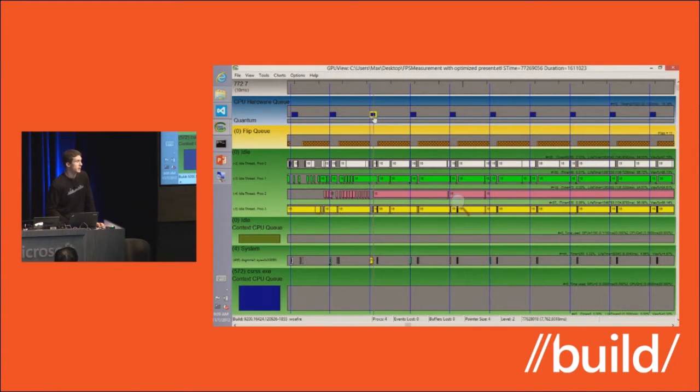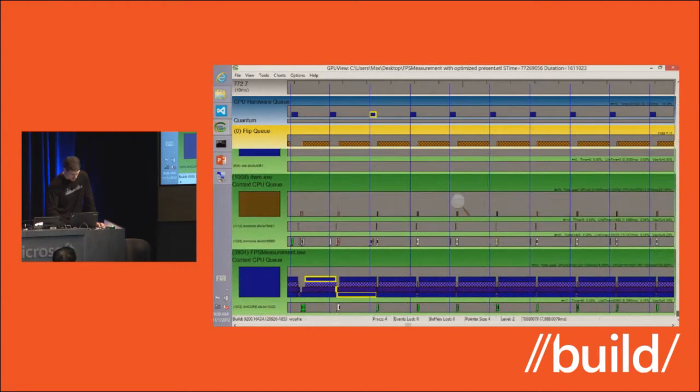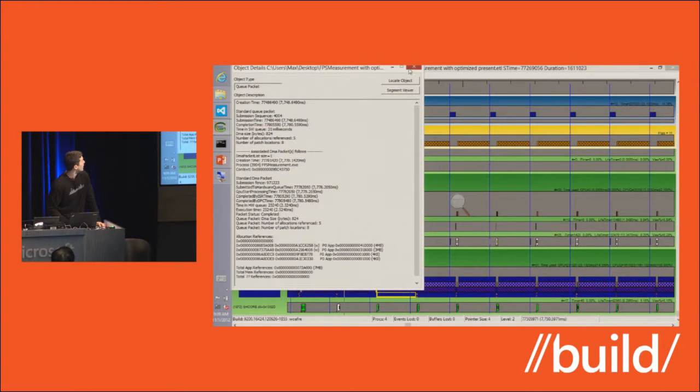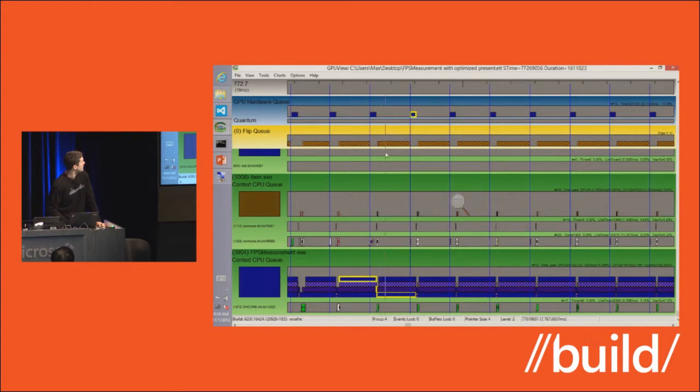This looks nice and really clean. Let me go down and show the application. Down here, you can see the actual CPU thread on the application. The application's waking up, issuing a few D3D commands, and then it immediately gets the rendering up onto the CPU queue, which eventually makes its way up to the GPU hardware, executes there, and then gets content on screen. Nice, clean, easy to view.